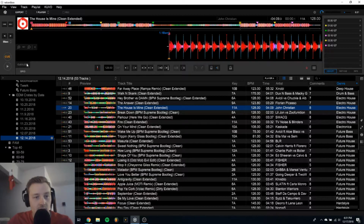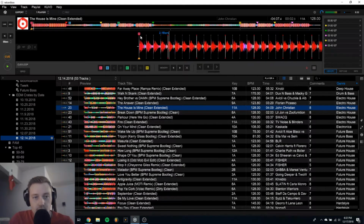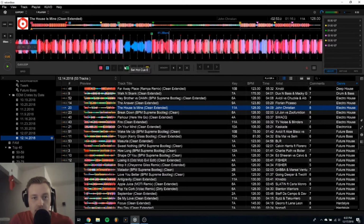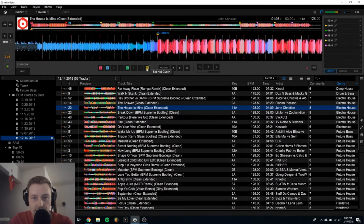So if I go to the cues right here, if I start playing, this is an electro house song. So I'm playing this right now, and if I wanted to, I could skip to the drop, because I have a cue point right there. Or I could skip to the second drop at any time.